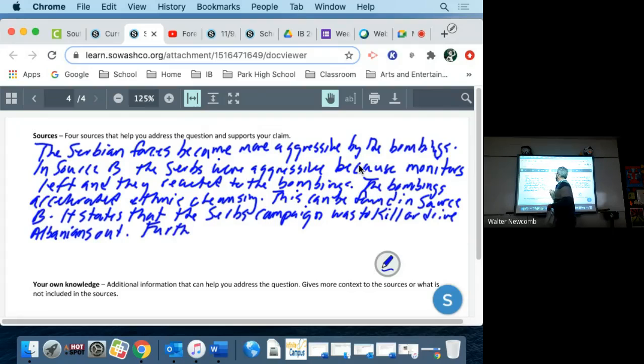Furthermore, we might actually use source B that has the statement we're looking for. It says, however, the bombing campaign offered the Serbs an excuse to scale up the kills. Okay, well, source D is a good one too. And you might want to use source D and E as opposed to B, because you've already used B. Remember, we want to make sure that we're using all our sources.